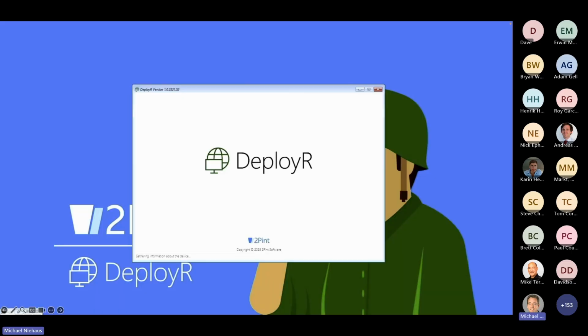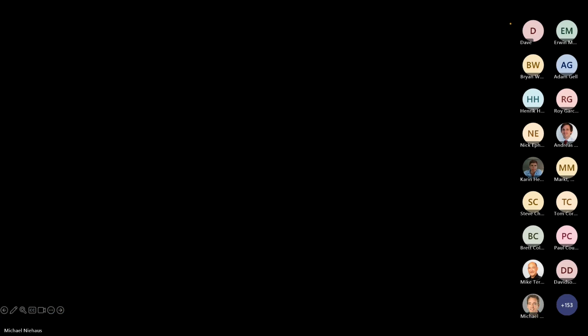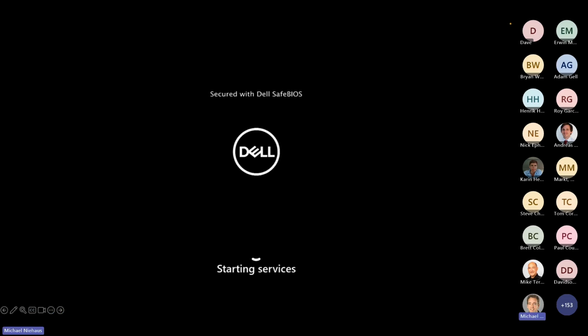So we can boot from PXE or media, choose that task sequence, format, download, apply, download drivers directly from the OEM and extract those, inject them into the OS, and then we're done. We then reboot into UBI, and from that point on, it's a standard Autopilot process.